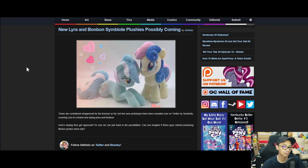Simja seems to be really on a roll. They do stuff, but to be honest, I got no idea what their MO is when they're doing all of this. Because the thing is, you want to do plush, you get the license from Hasbro. Hasbro gives you the license to produce plush, and they get a cut, probably, I don't know. So, them keep going with the main six, then with Luna, and I don't remember if they did Celestia, but they did also Trixie and so on. So, they seem to be doing something right, and their plush looks good too.